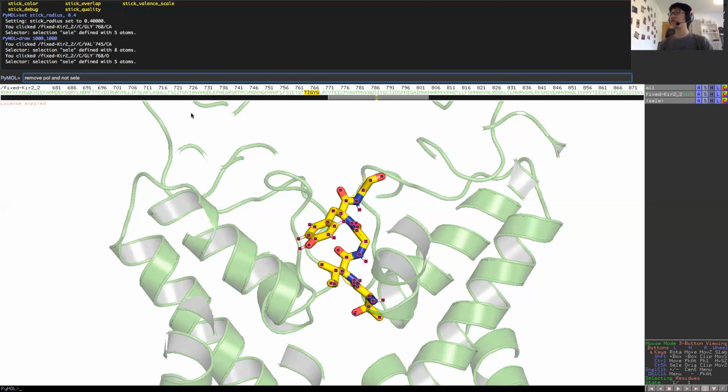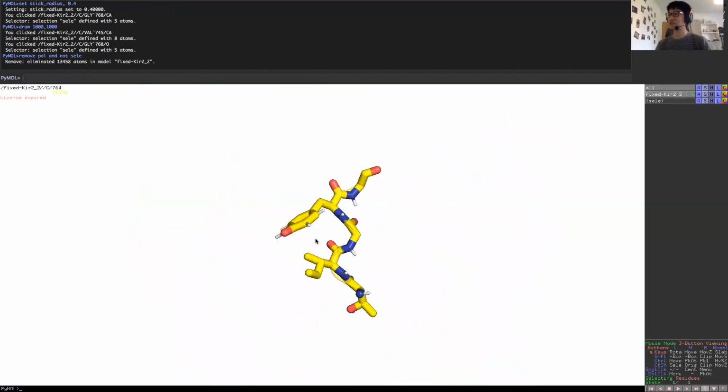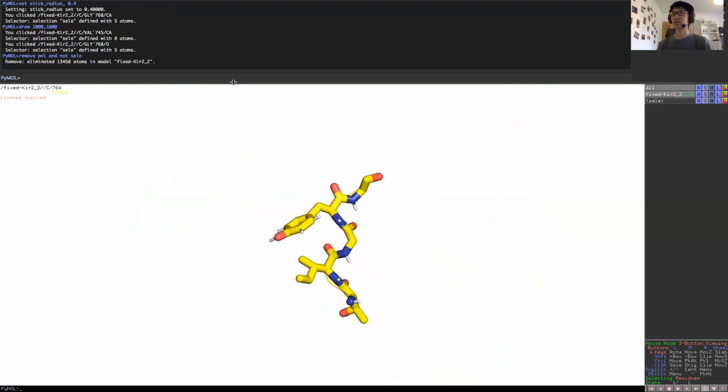So protein is a polymer. So remove polymer and not the selection of my interest. If I click enter, I will just have this little bit of selectivity filter left. And what I can do is ray trace this to 2000 by 2000, and we should be able to see something very quickly.